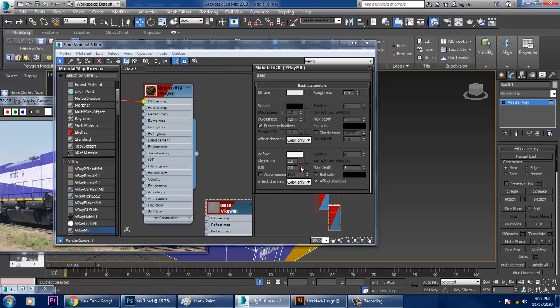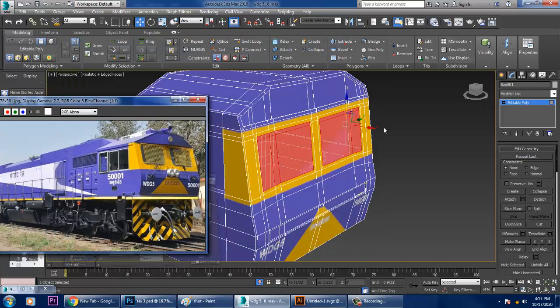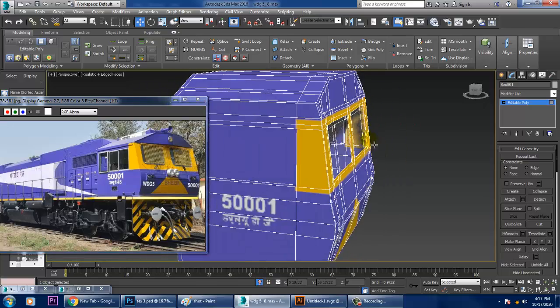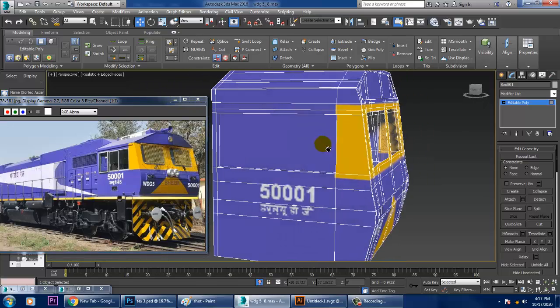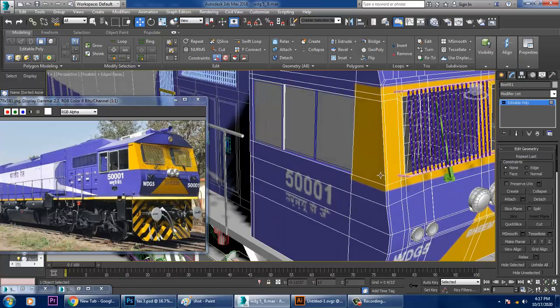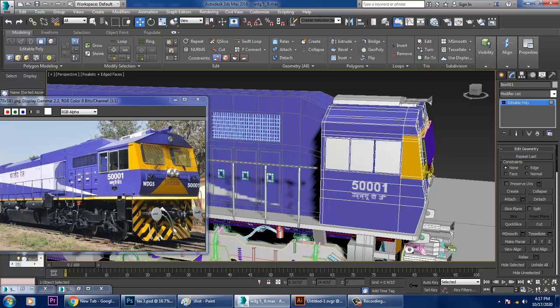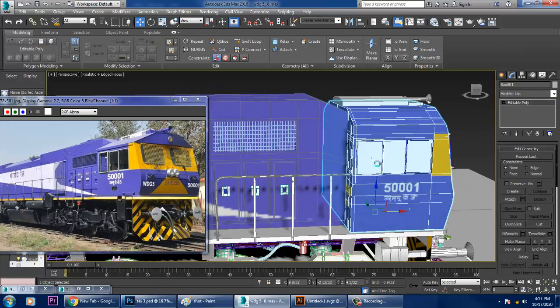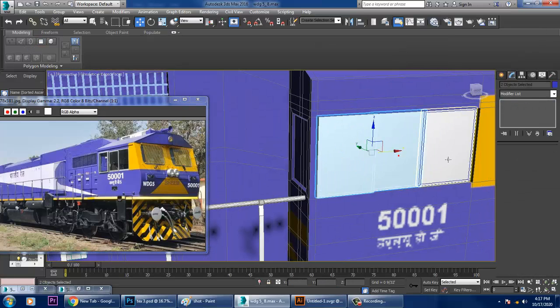You can increase, decrease its IOR property over here. So right click and isolate this stuff. This will go with the same over here. So select this whole thing, Alt and Q again, isolate this selection.